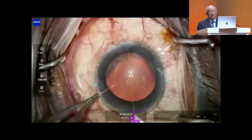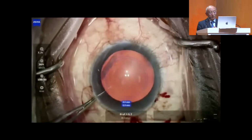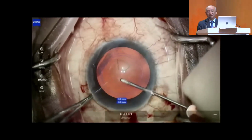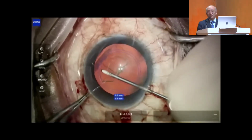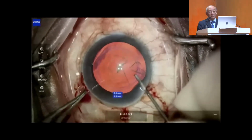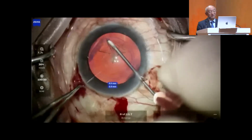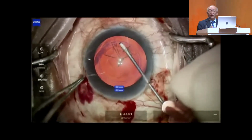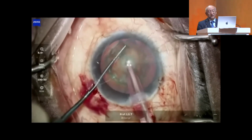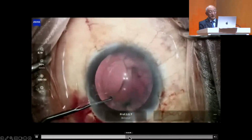So this is an image-guided surgery which I am showing, which gives you a regular area of incision always, and also gives you a guided rhexis orientation, so that the effective position of the lens can be placed better. Because it is important to have uniformity in making the rhexis also, and these guidelines are always better. Many of you may be doing a marking on the cornea, and that also can be satisfactory. Surgery should be simple so that you don't damage the posterior capsule.